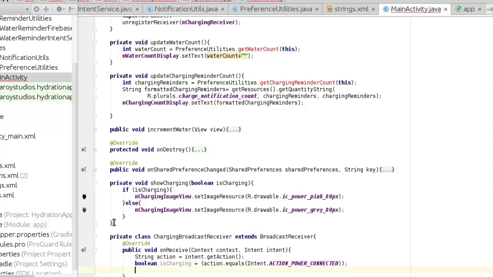Got it? Now we call showCharging and pass isCharging as the parameter. That's for the broadcast receiver.